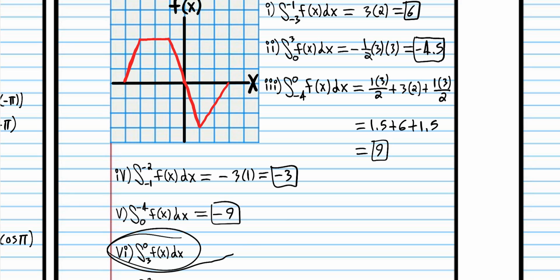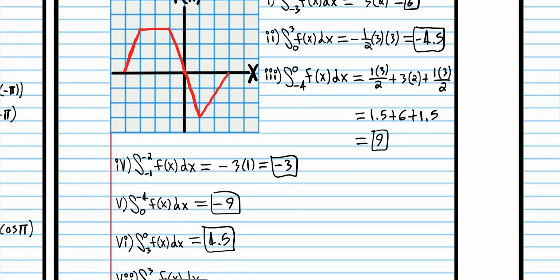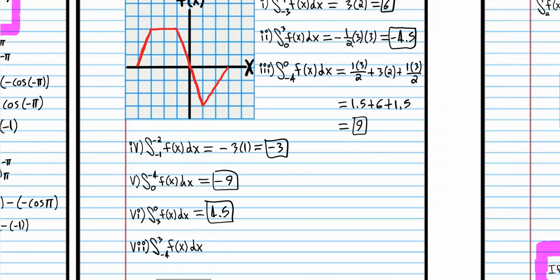And here we're integrating from 3 to 0, but we already found the integral from 0 to 3. So again, we just change the sign. We got a negative number, so now we just change it to positive. So that was the area of this triangle. The area of the triangle integrating from left to right is -4.5 because it's area below the x-axis. But if we integrate in the other direction and find the area of the triangle, then we get a positive number integrating from right to left. Usually the area under the x-axis is negative, but because we're integrating from right to left, it's actually positive.